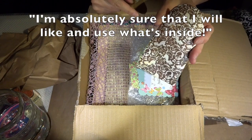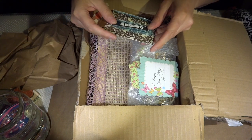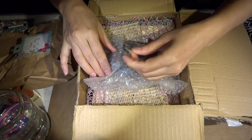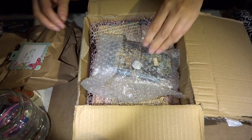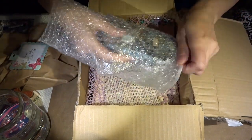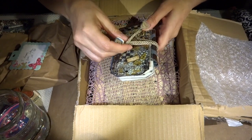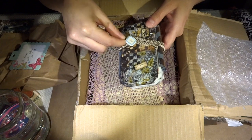Look at the paper there — this is funky! Oh my gosh, this is so sweet. This is lovely. Look at that — it's a cute tape. It fits with the paper — perfect choice. I should be opening it faster, is that right guys? This is so cool. I love these buttons.